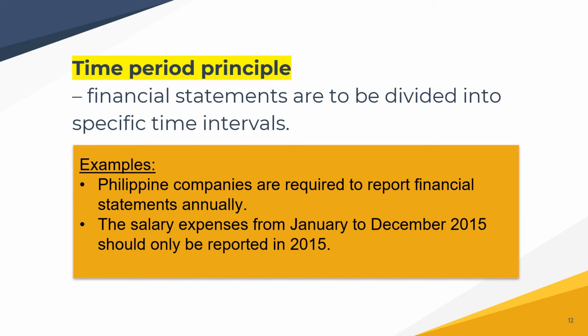So, since expenses and income are nominal accounts or kino-closed siya every year, so, ibig sabihin, the following year, hindi na siya makikita or nakapasok na kasi siya dun sa equity. So, yun. But the main concept here is that the FS or the operating life of the business are divided into time periods. So, that's the main concept of the time period principle.